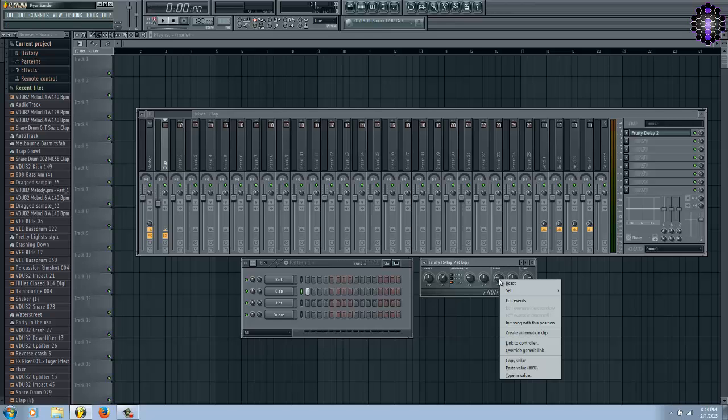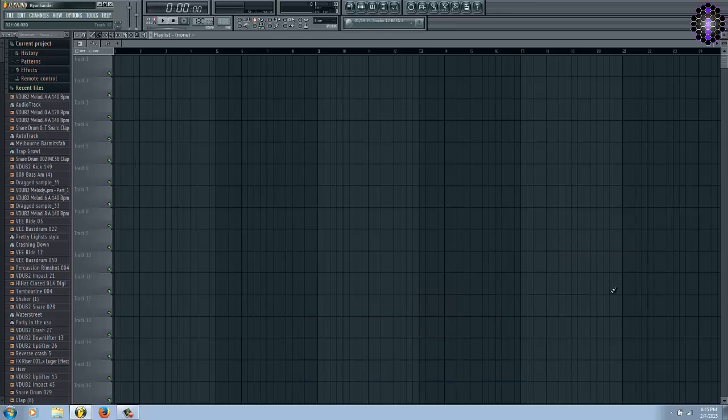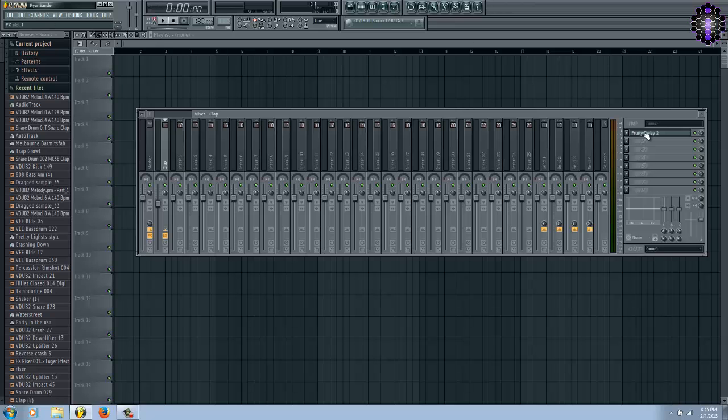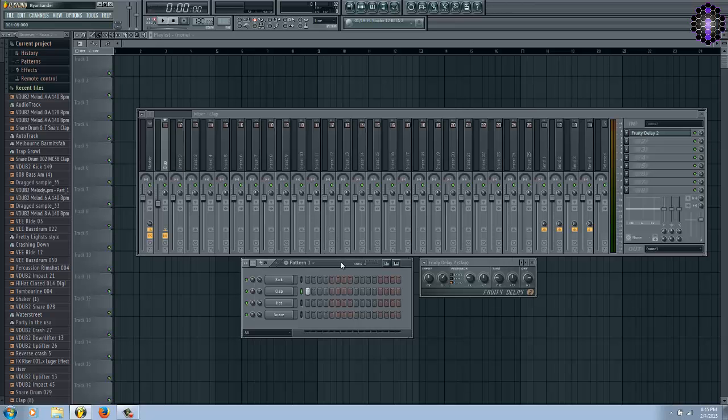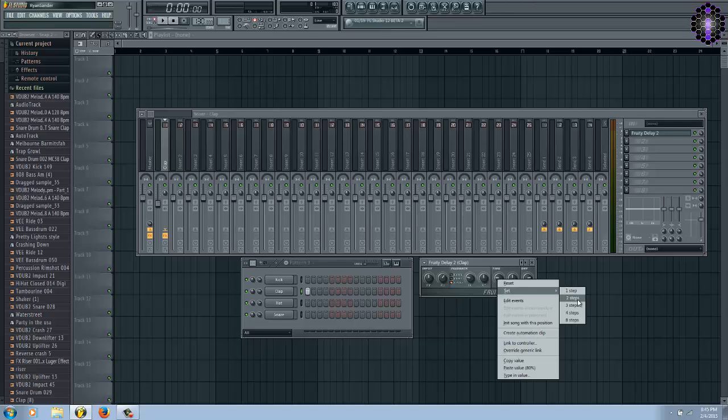Another thing that's kind of weird is, if you right click, you can set to steps. Let's go back to the mixer and Fruity Delay, and there we go. I just figured that out. That's kind of weird how FL does it. I guess it tailors to people who aren't extremely knowledgeable in the field, where if you want it to delay based on the tempo and each step throughout your song, that's what that's for.